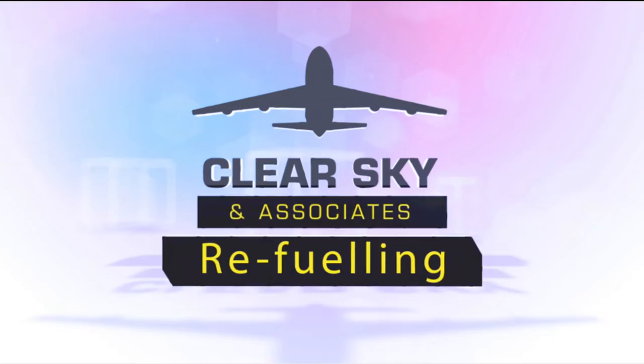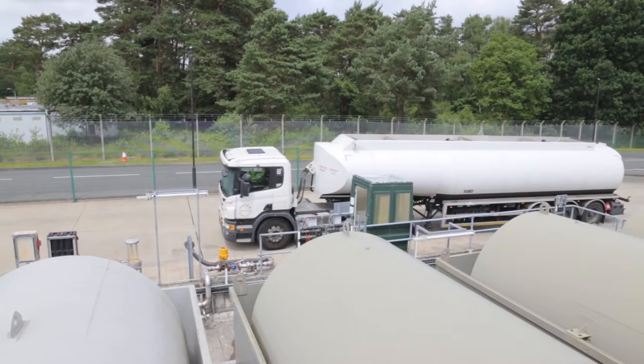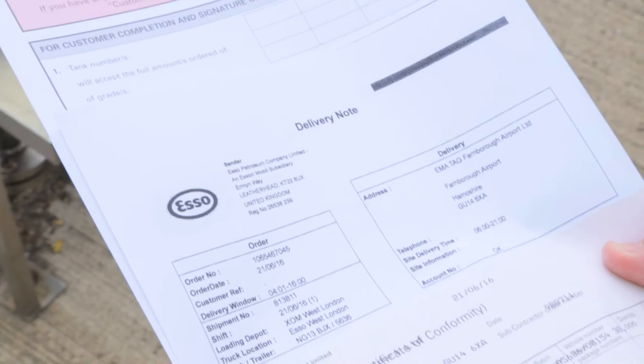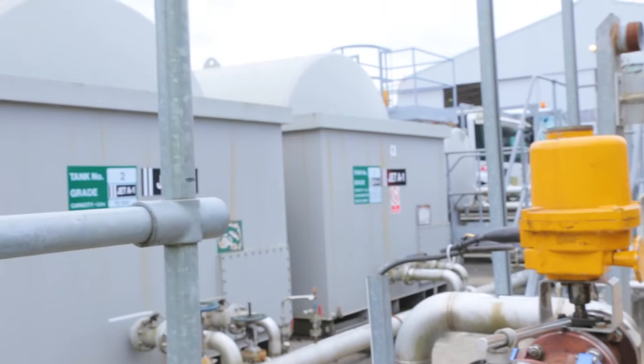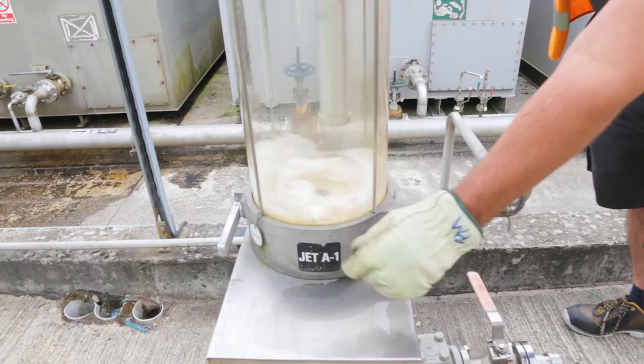As we see here, the actual road bridger tanker is being delivered into the depot. The first thing the driver will do is get out of the cab and settle the fuel for at least 10 minutes — varying from 5 to 10 minutes depending on country. He'll check his receipt and certificates of quality from the terminal and the refinery, then carry out his quality checks before delivering the fuel into storage. There are many sorts of tests that have to be carried out prior to the offload of the fuel into the filters and into the storage tank.